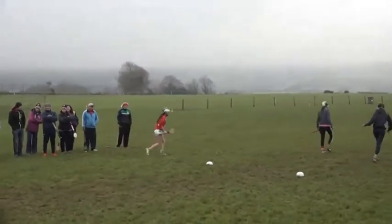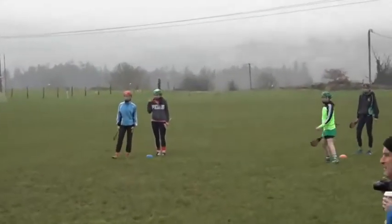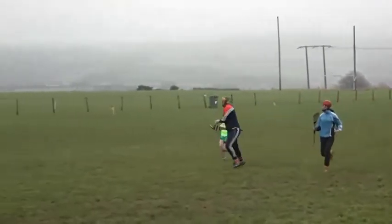Good. Next three girls. So you can see here that most games when we get an overlap, off we go. The forwards make a hash of it because they think about getting the goal before they think about getting the hand pass.